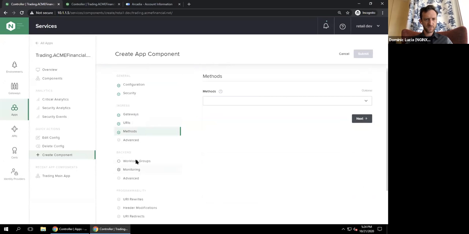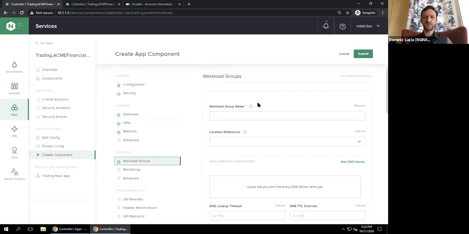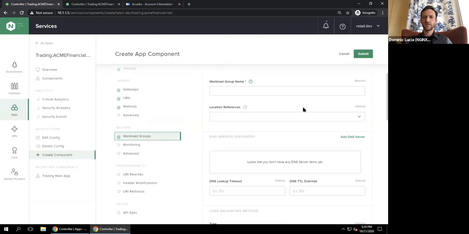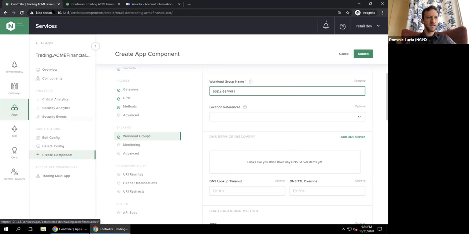And we do need a place to actually run this workload. So in the workload group, we've been told by David that the servers in the data center are going to be app2 servers.